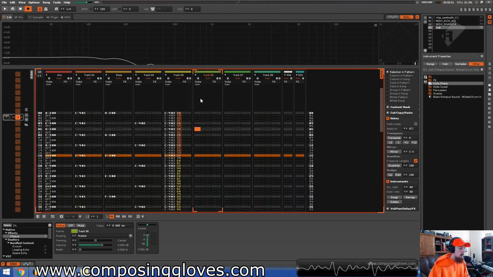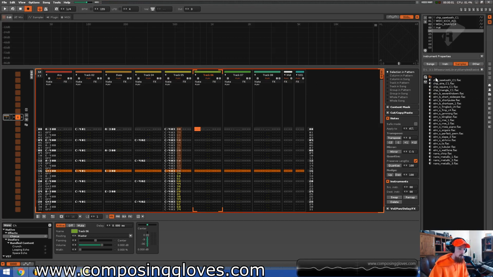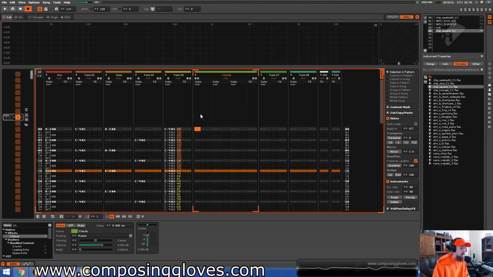Let's add in some chords, yeah? I'm feeling square waves because I want to keep it simple. So I'm going to go back to my basic samples, square, and load one up. On my next track, this will be my chords, so I name this chords. In order to play a chord, I'm going to need 3 note columns. I can hit plus here, or while my cursor, my orange box, is in the note column, hit Control Shift over, because I want 3 notes for my chord.